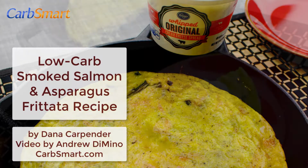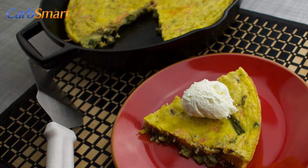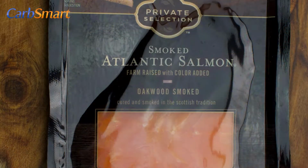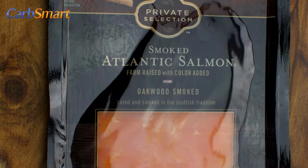Most low-carb Easter breakfasts have a combination of eggs, ham, and cheese, but what if you're tired of ham? Or what if you just don't have any in the house? Smoked salmon is an amazing option for Easter, and you can find a 4-ounce package in any grocery store.